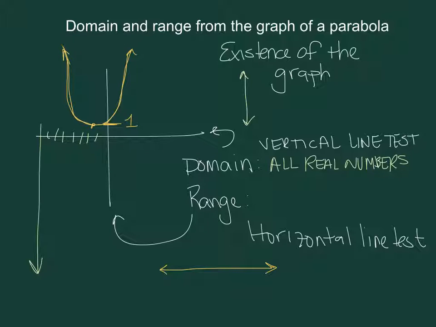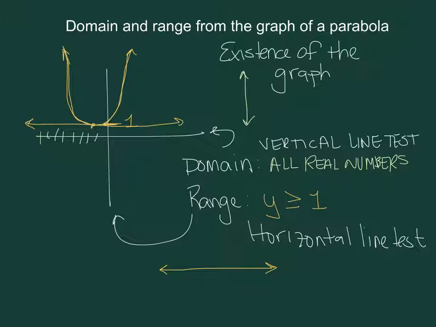Now let me erase a little bit of this. Now we go to the horizontal line test. Now the horizontal line test is looking at, okay, well, there's no graph that exists here, and there's no graph that exists here or here. As a matter of fact, the only place the graph begins to exist is at y equaling 1, right? Because remember, I'm using a horizontal line test now. So because the graph finally exists at this point, we would have to say that y is going to be greater than or equal to 1, all right? Because the y values are going to be going this direction, right? They're going to just get greater and greater as we continue up.